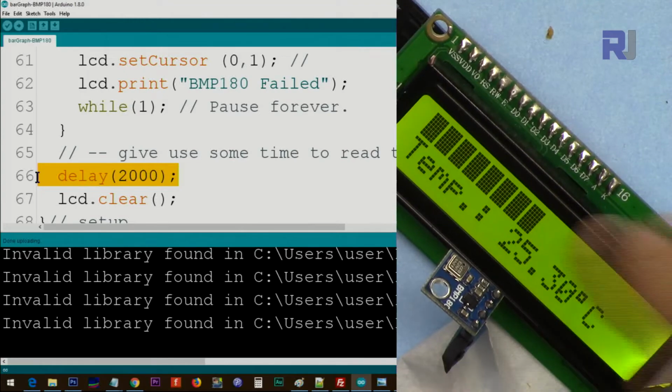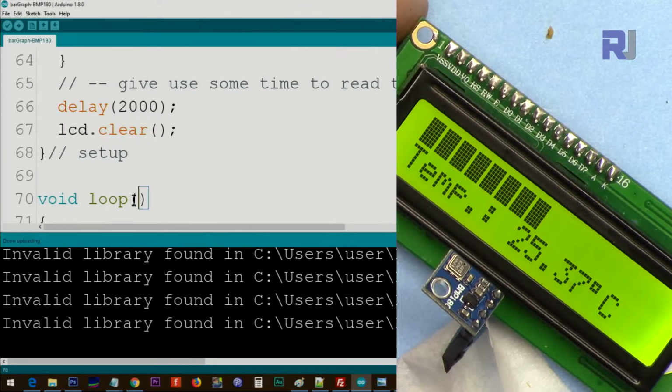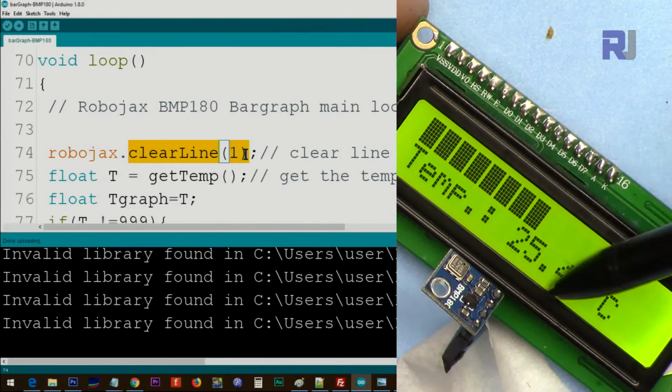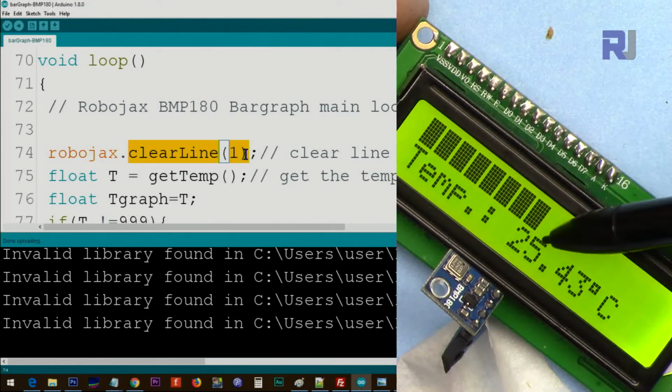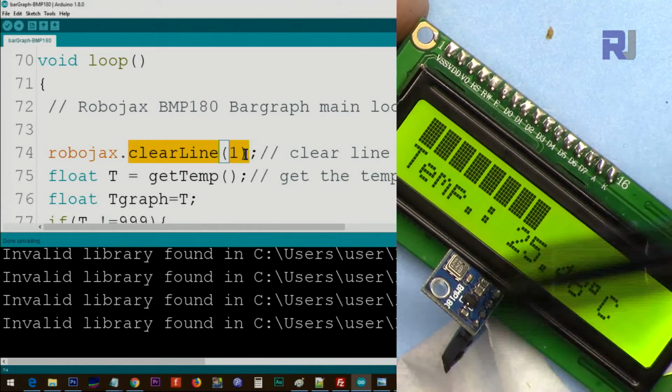Then we give the user about 2 seconds to read that information. After that, we clear the screen. The setup is done. Then we are going in the loop. Inside the loop, robojax.clear line 1, we need to clear this line every time the loop goes. So for example, if this number changes, we have to clear it and print this again and again and again.